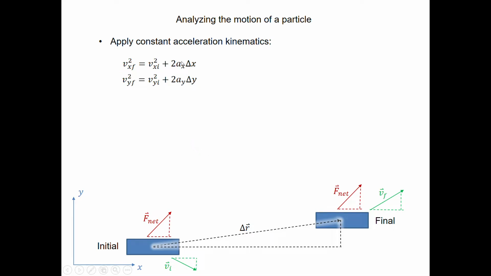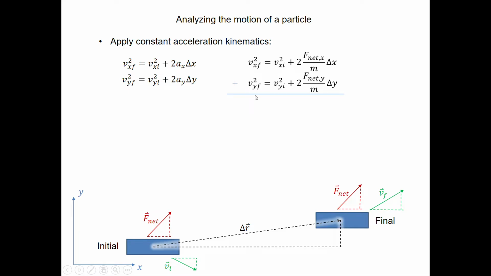First thing we're going to do is relate that acceleration to the net force by using F_net,x = m a_x and F_net,y = m a_y to express a_x and a_y in terms of F_net,x and F_net,y. Then we're going to add these two equations together. When we do that, we add the left-hand sides, and that will be equal to the sum of the right-hand sides. And when we add the left-hand sides, we're going to get v_x final squared plus v_y final squared.